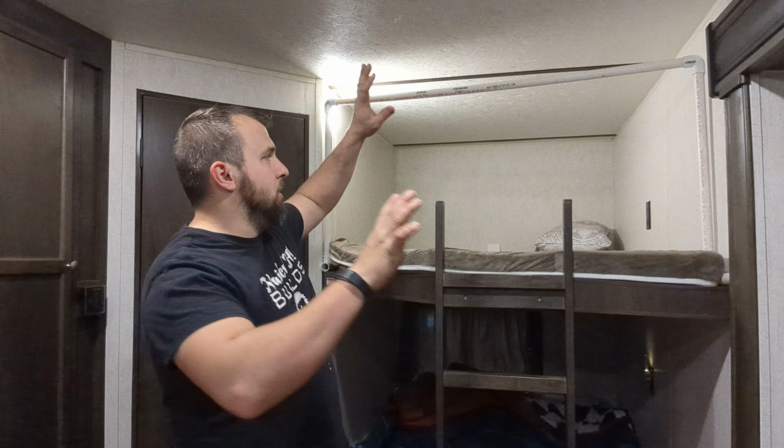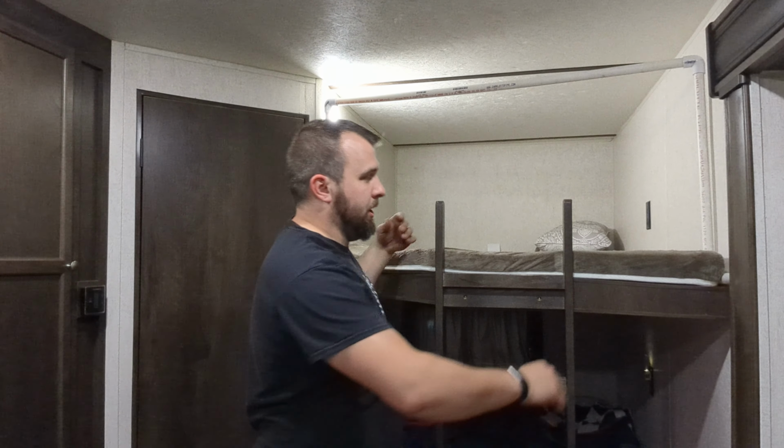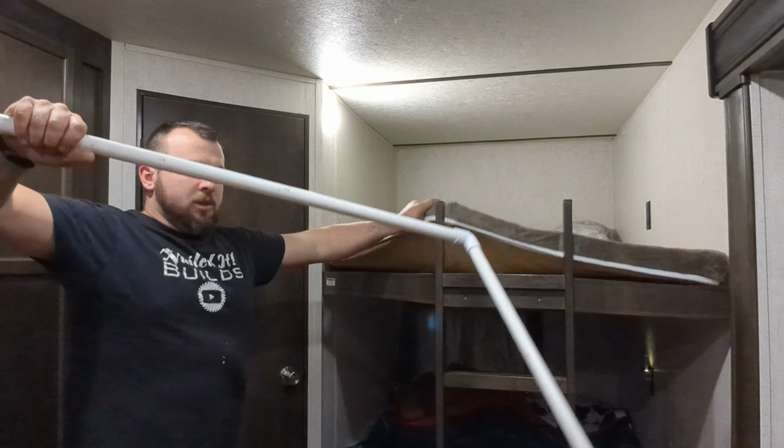But now what I thought about, and this is actually probably really cool, is say you don't want the PVC set up throughout the day when people are here, and you don't want to be those campers. So let's sew up some curtains.